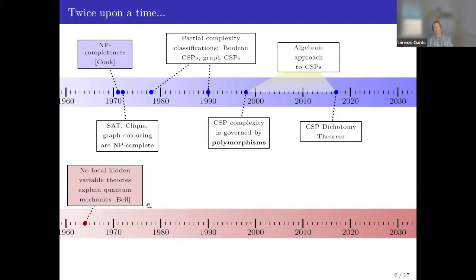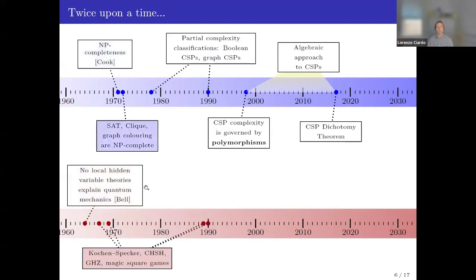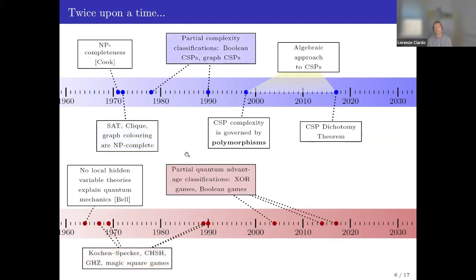Let me just say that I want to see this as an analog of the concept of NP completeness in the first story. Among the many proofs, each proof corresponds to a game in a sense: the Kochen-Specker game, the CHSH inequality, the GHZ game, Magic Square. They are all different games exhibiting quantum advantage. In some of them, quantum advantage is different from the definition I gave, in the sense that there is no perfect entangled strategy, just a better winning probability if I use entanglement, but essentially the principle is the same. Some partial classifications of quantum advantage were found later for some classes of games, Boolean games or XOR games, but somehow there is no clear unified approach.